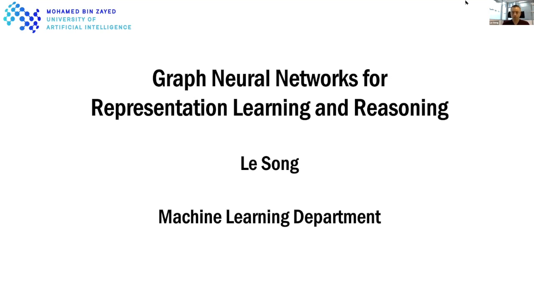Carnegie Mellon University. Professor Song's principal research area is in machine learning, especially kernel methods, deep learning, and probabilistic graphical models. He is a recipient of many best paper awards at major machine learning conferences, including NeurIPS, ICML, and AISTATS. And he has also won the NSF CAREER Award. He has also served as the area chair for many leading machine learning and AI conferences such as NeurIPS, ICML, ICLR, AAAI, IJCAI, and he's also the action editor for top journals such as JMLR and IEEE PAMI. He's also a board member at the International Conference on Machine Learning.